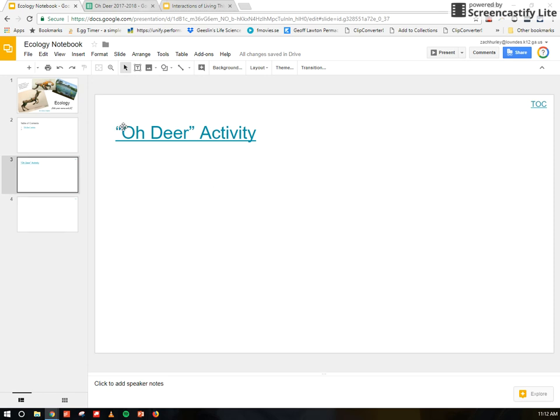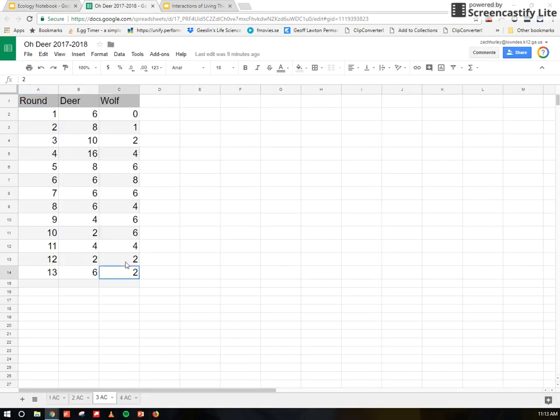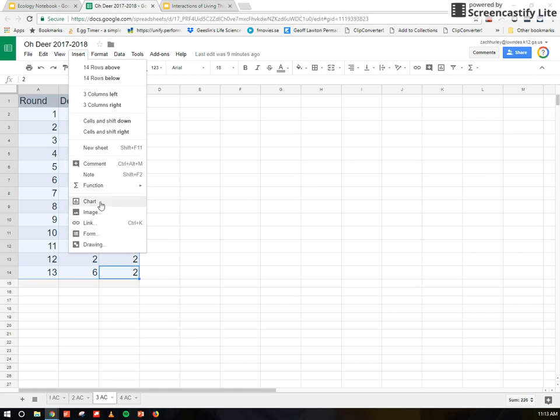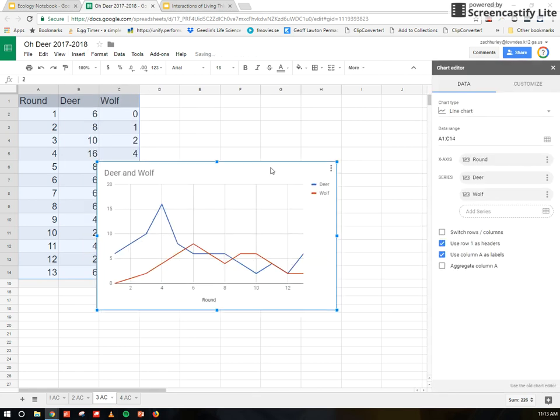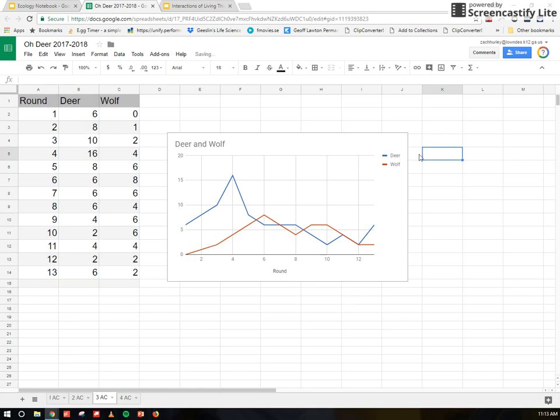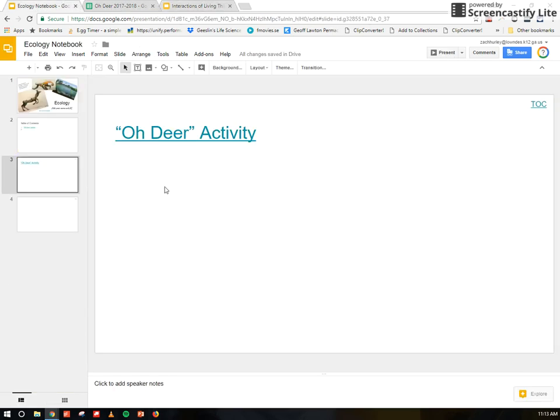All right, so two more things. I want to add, let's say we've done this activity and we have a graph, a nice graph showing predator-prey relationships. Let me go ahead and add this to it. So we've got this graph here. I want to add this to my PowerPoint, to my presentation.